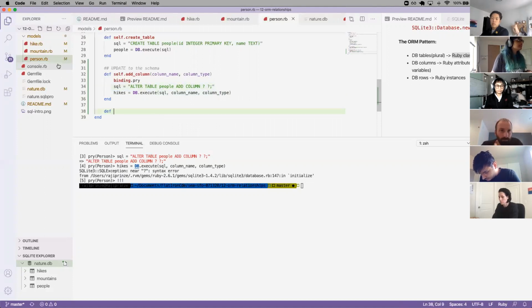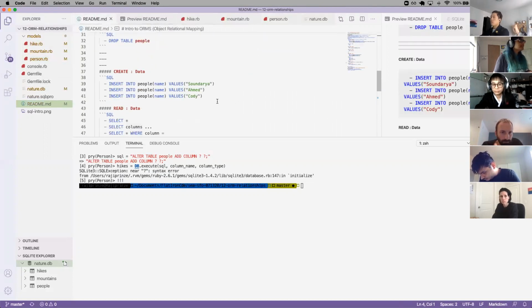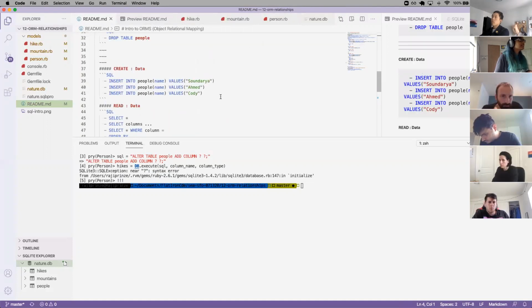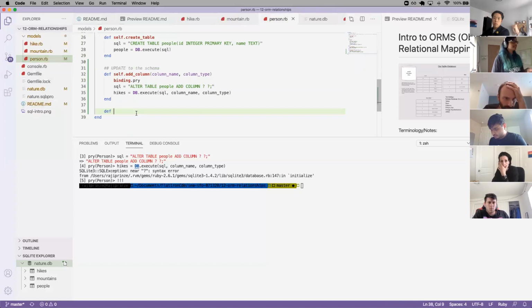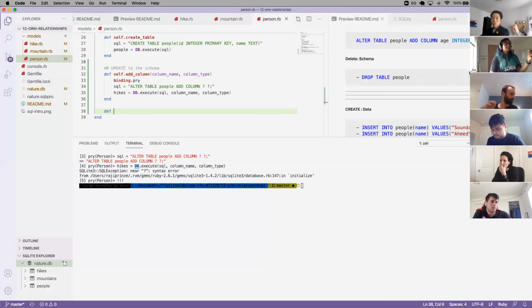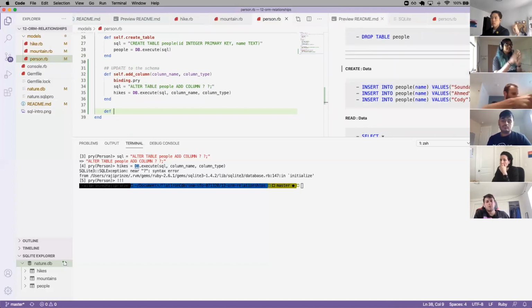So let's try an update. We'll try a different one just to see if it goes through. We did a select. I guess we could do an insert. Why not? Okay, we'll do a create for a person. So this is our query. Hopefully this one works through. And then same question: if I am inserting new data, is it going to be a class method or an instance method?